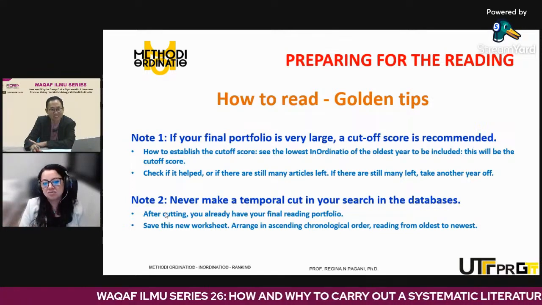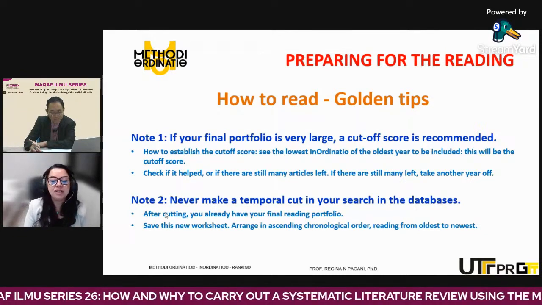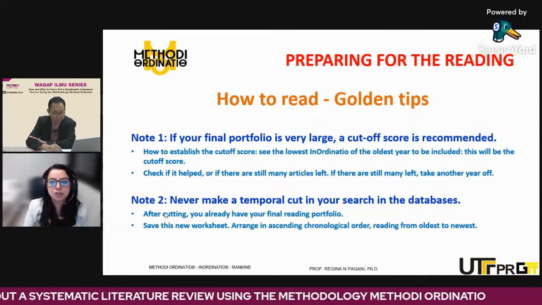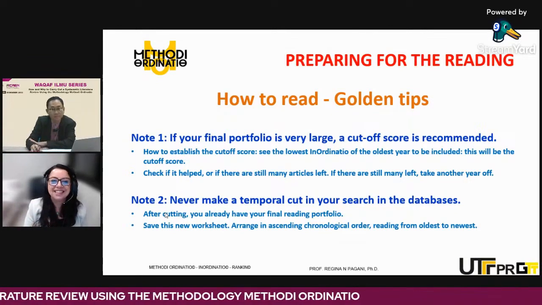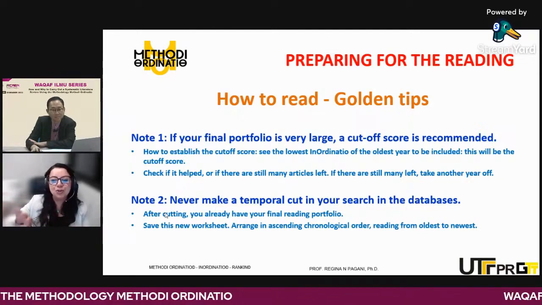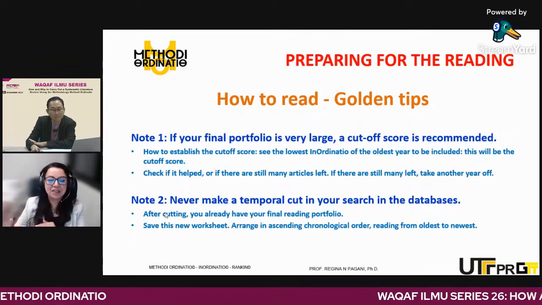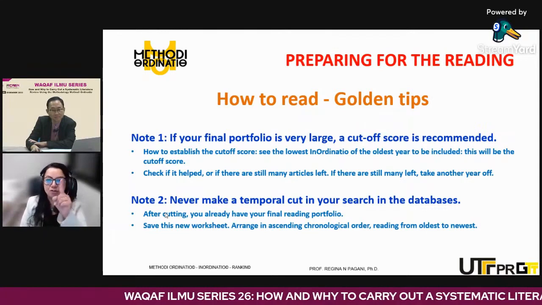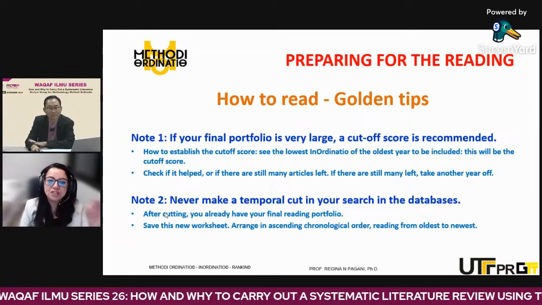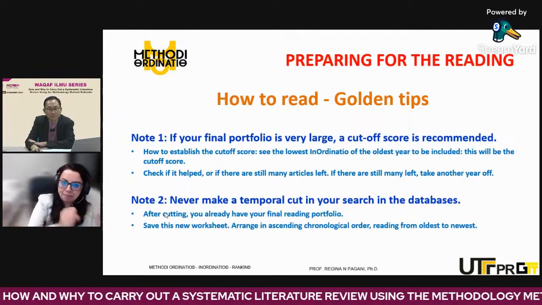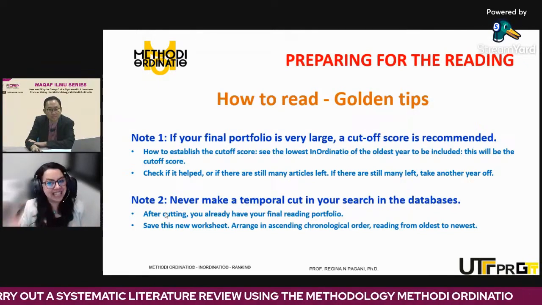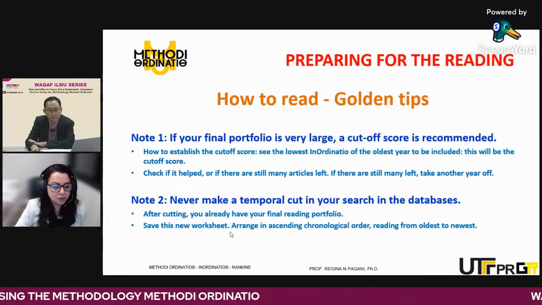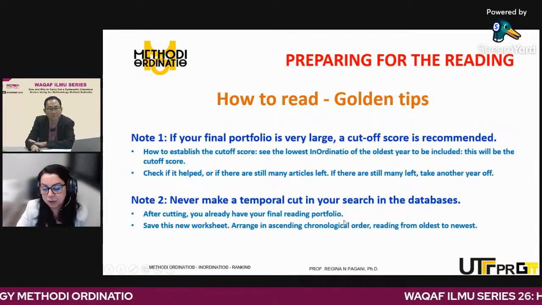The other, suppose a very new paper that has no citations and that has no impact factor, I guess you should read, and that's why I told you to exclude the ones with the lower in Ordinatio. The new one will have one very important factor, which is the year. The year will bring him up if you use 10 for year. Okay? All right. So after cutting, you already have your final portfolio.